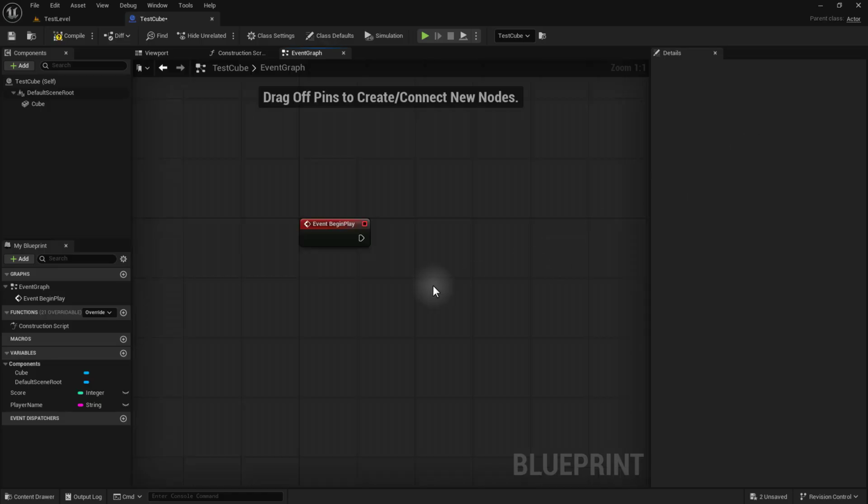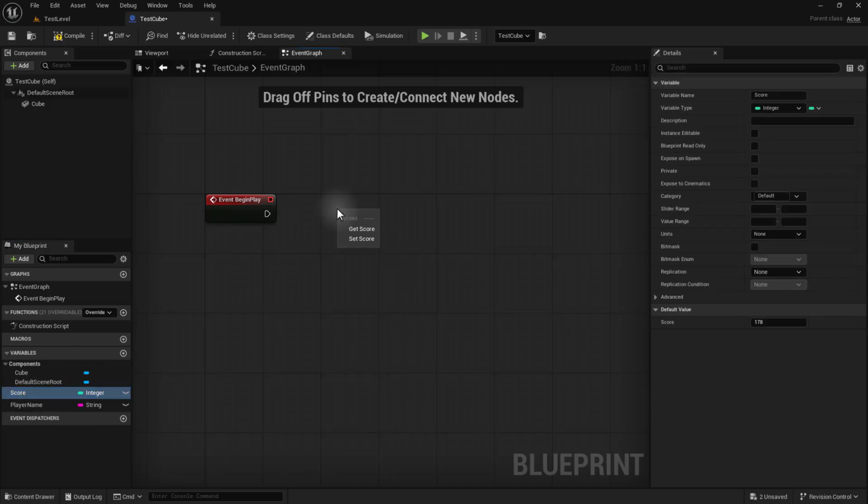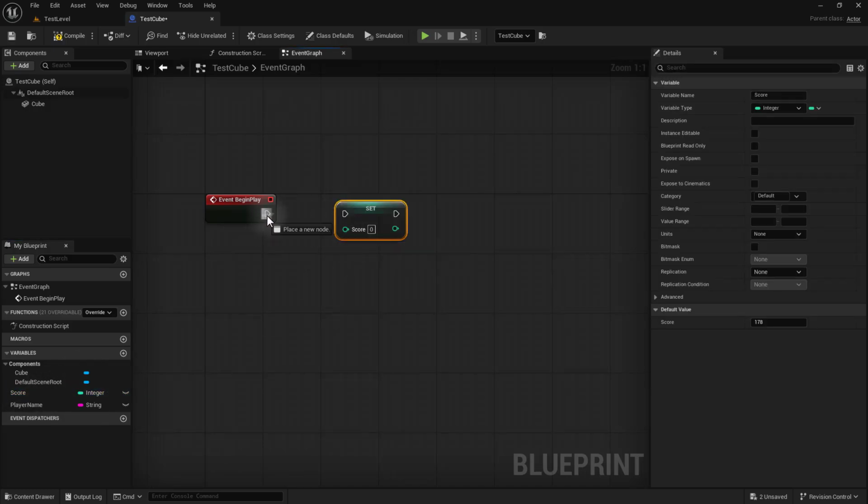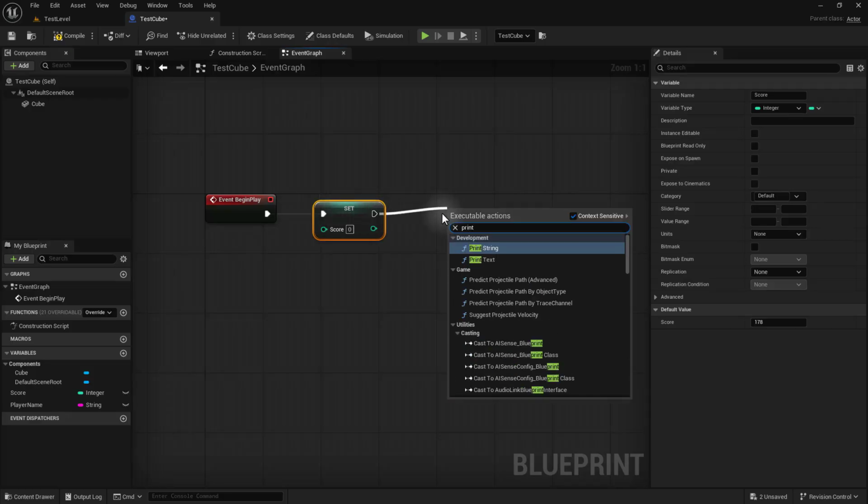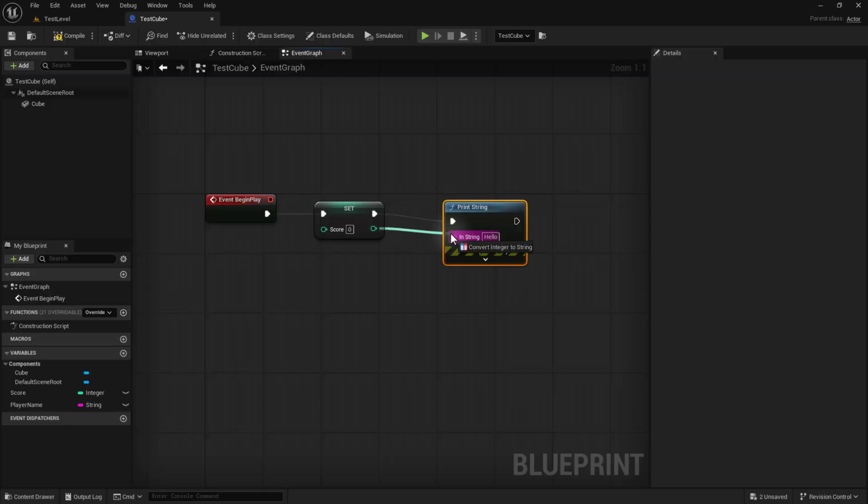Welcome back everyone. In this lesson, we are going to be looking at operators inside of Blueprint scripting. So what I'm going to do is just drag in my score variable, select set score, connect this up to the begin play node, and then connect this to a print node so that we can then output the value here, okay? The similar setup to what we did in the previous lesson. But instead of hard setting the score here, we might want to increase score by 1 or increase it by 5 or 10 or something like that.